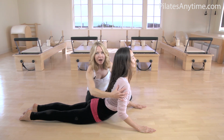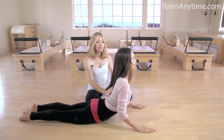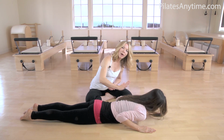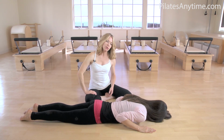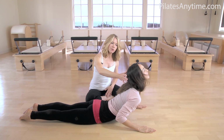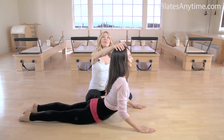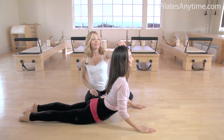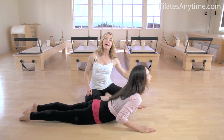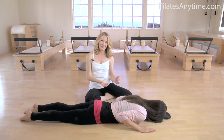There's that beautiful posture. You can see that strength in the back muscles. And then coming down bone by bone through the front of the spine all the way. And one more swan. Inhale and exhale. Up goes the torso. A little less with the chin there. Like you're pushing the sky up through the heavens or something. Yeah, there you go. Lift, lift, lift. And then rolling all the way down through the front of the body. So the third favorite exercise of mine, the swan.